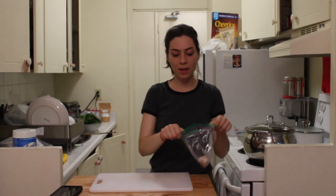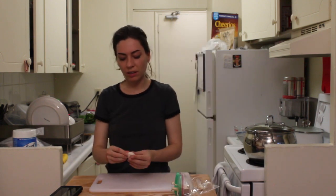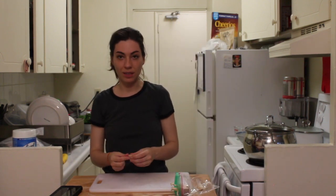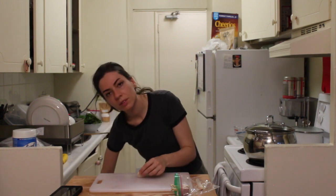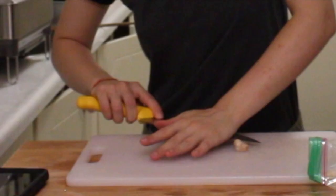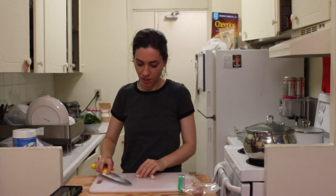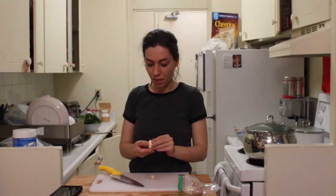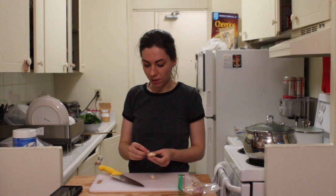Garlic time. Can't remember how much garlic it said. But also, I think garlic is one of those things that it's like the same idea as salt and pepper. It's based on discretion is what I'm trying to say. I see people do this all the time with their garlic. Ugh. Okay, that did not work out for me. Unless getting the skin off is why people do that. Gordon Ramsay, please let me know.